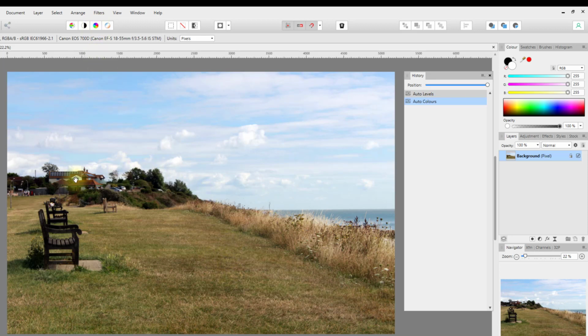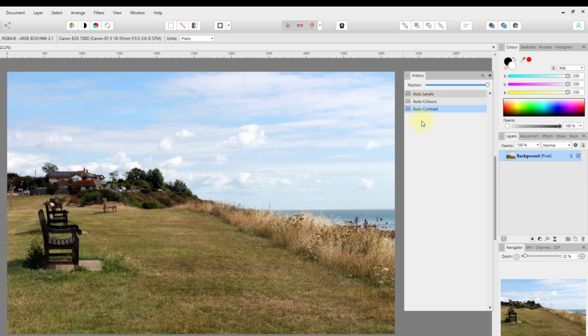Now, it doesn't seem to have a vast amount of effect, because I'm guessing the auto levels has probably sorted out some of the problems that were there, and so there's not much in the way of colours to boost. And we'll just have one more go with the contrast. Again, it's not having much effect because the auto levels has probably done most of the heavy lifting.